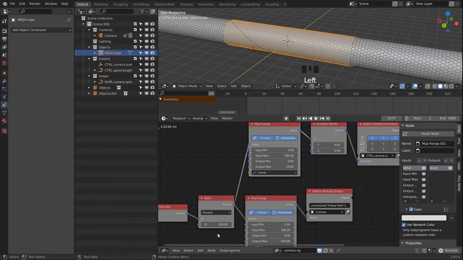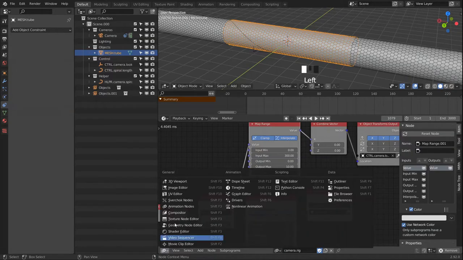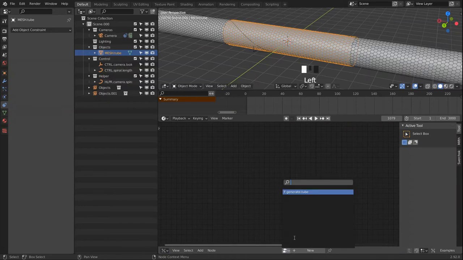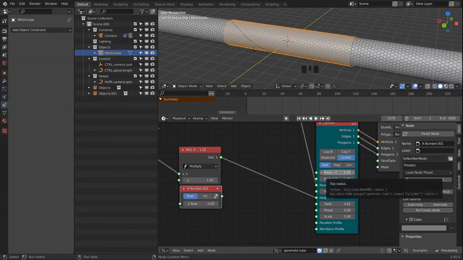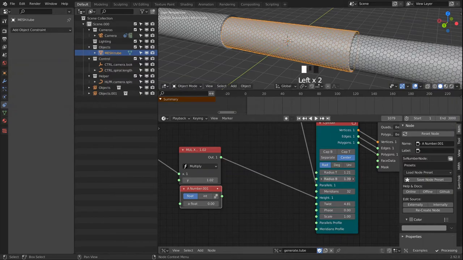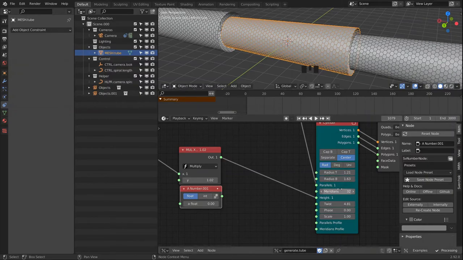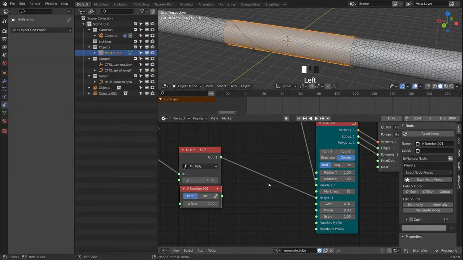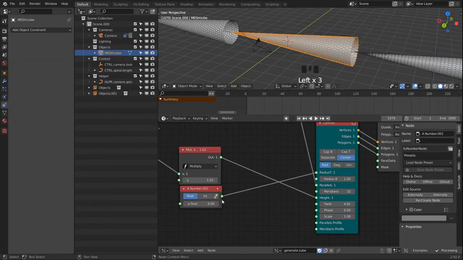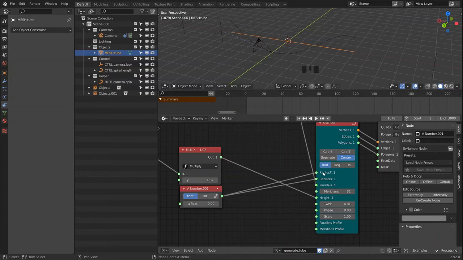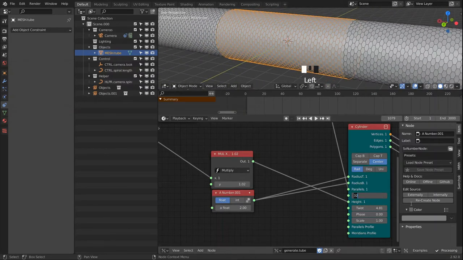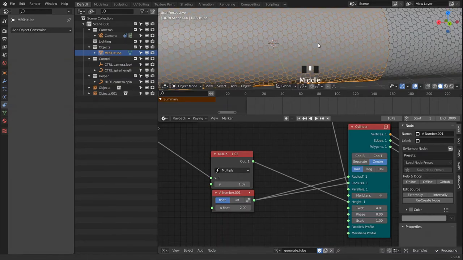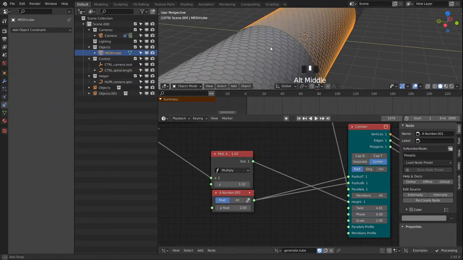So when we bring back our tube, we see that it is a bit too small, but since we are working procedurally, we can just change that whenever we want. So I bring in another number node, and I do that because I can control the end and start radius independently, and in this case I don't want that. I want to control both at the same time, and so I don't have to change two values constantly. I do it just this way. And we can also increase our meridians. So our hexagons are uniform or more uniform again.